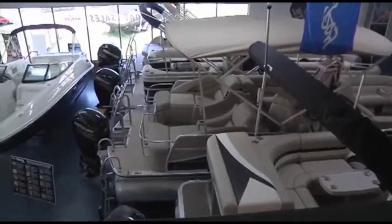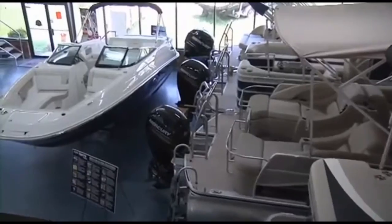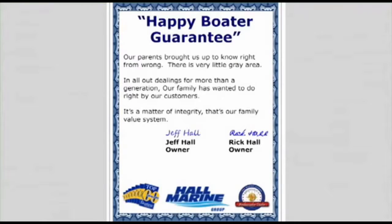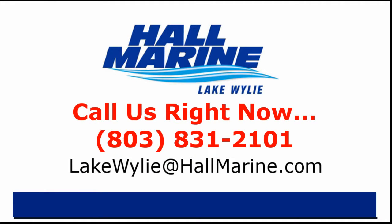We have the largest selection of new, used, and brokerage boats, pontoons, cruisers, and yachts in the Southeast with over $15 million in inventory and 300-plus boats available for you to choose from. Our dealership mission statement: our parents brought us up to know right from wrong — there's very little gray area. In all our dealings for more than a generation, our family has wanted to do right by our customers. It's a matter of integrity. If you are ready to own your first or next boat, give your local Hall Marine Boat Specialist a call. I'd love to add your story to the over 13,000 happy boaters we've already assisted at Hall Marine since 1976. Call your local Hall Marine Boat Specialist at the number listed below or email sales@hallmarine.com.